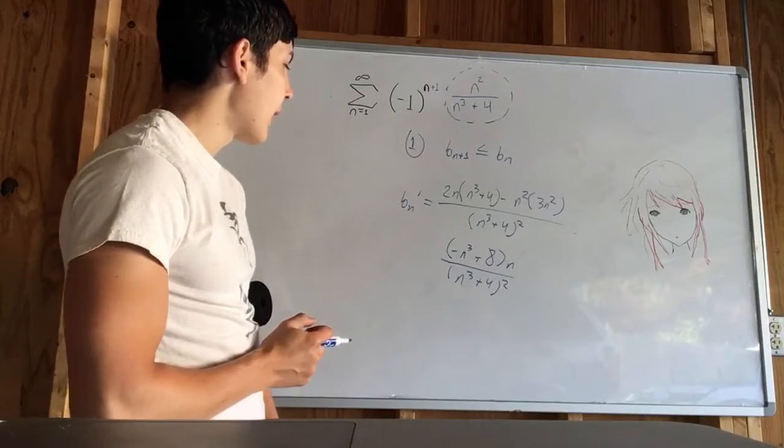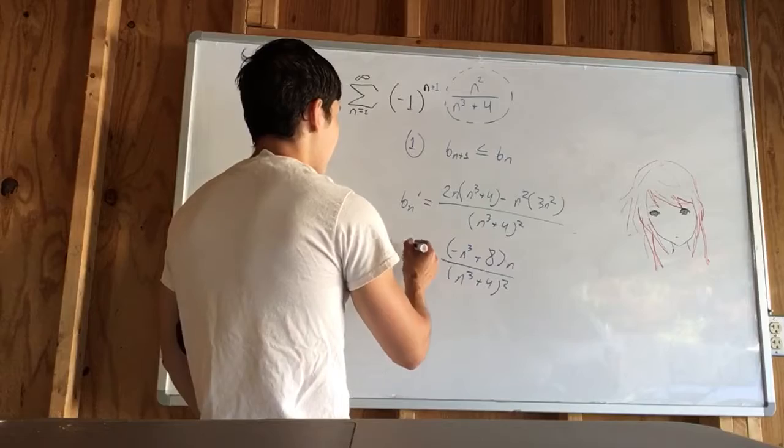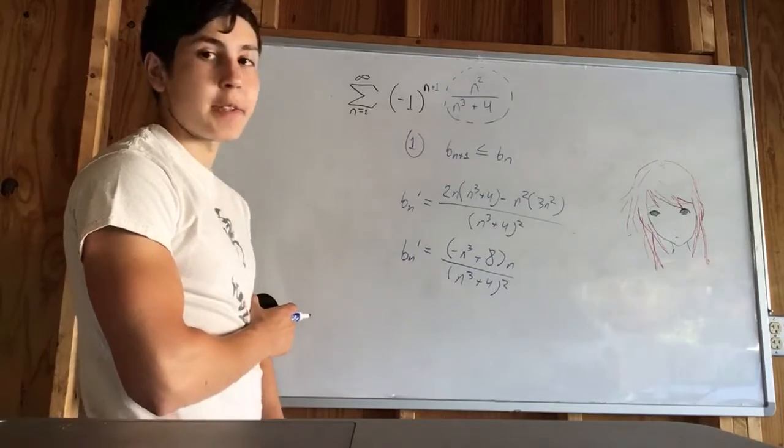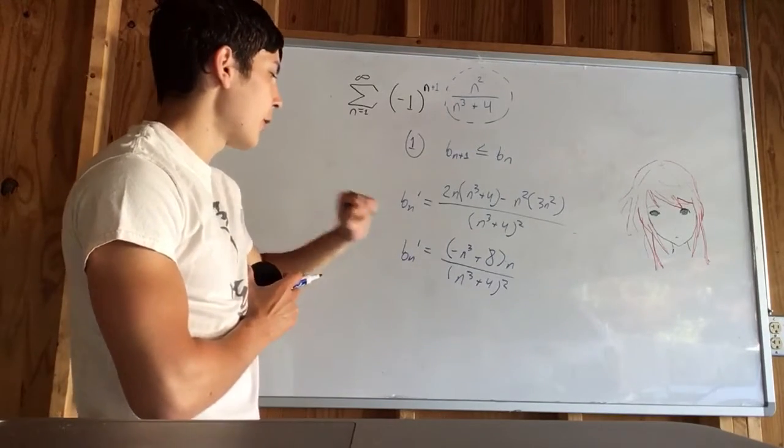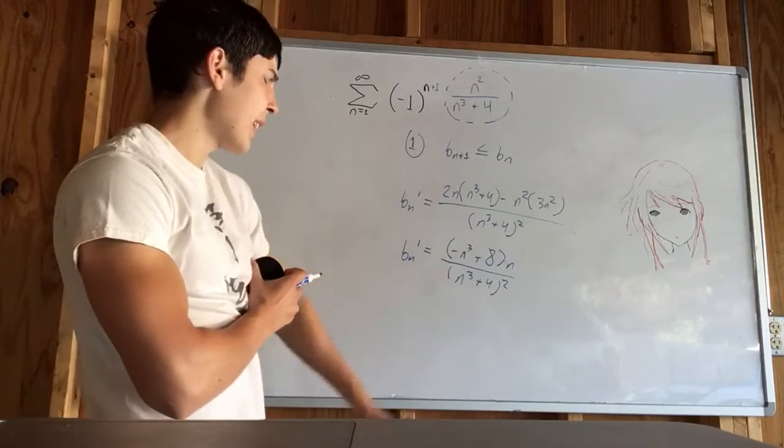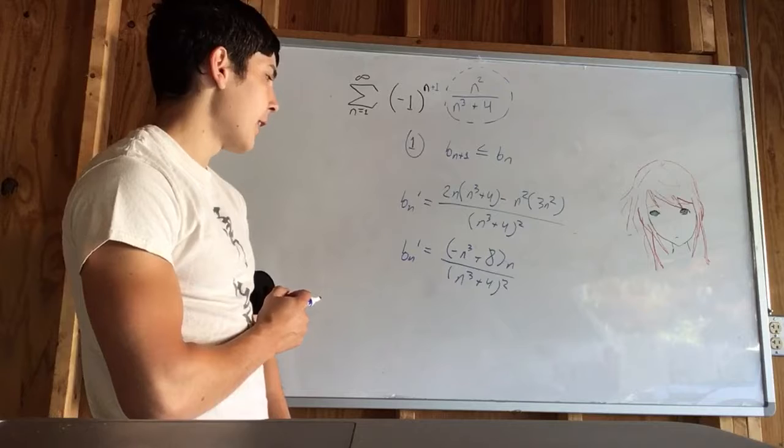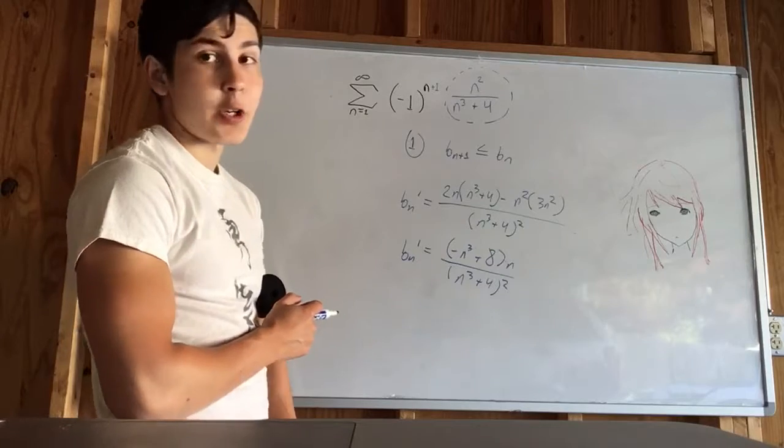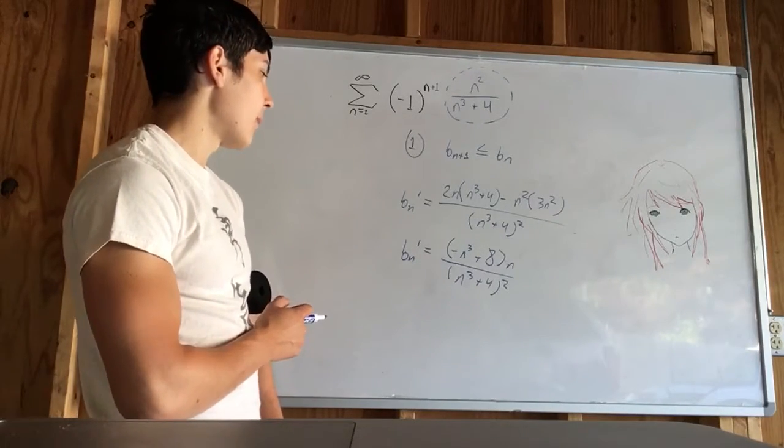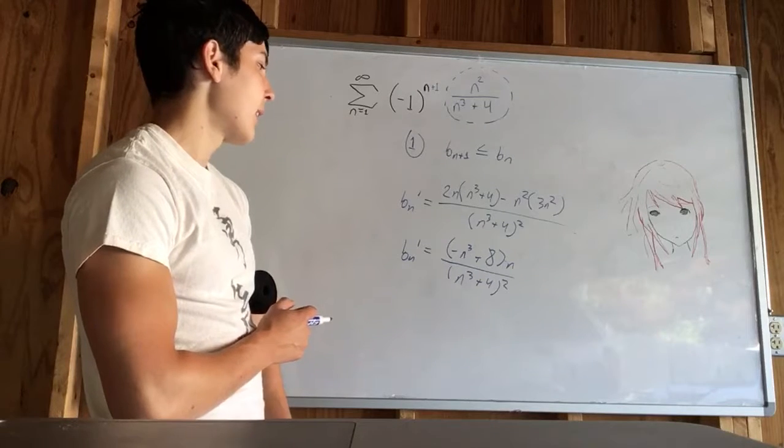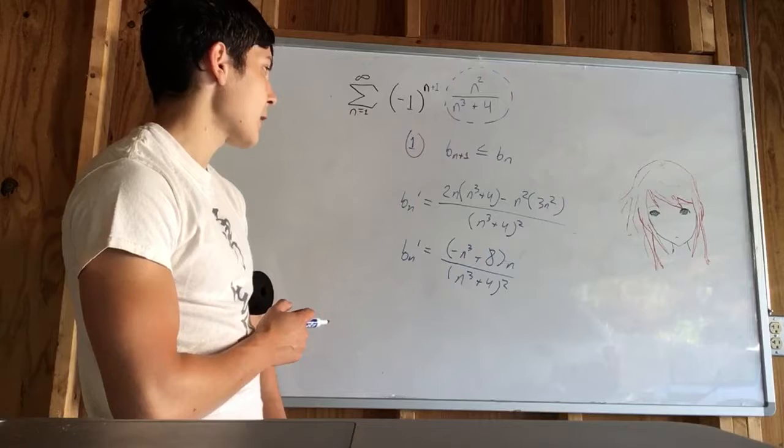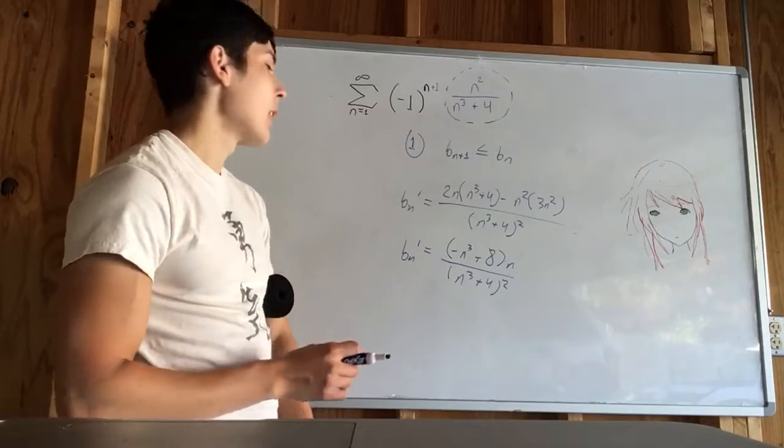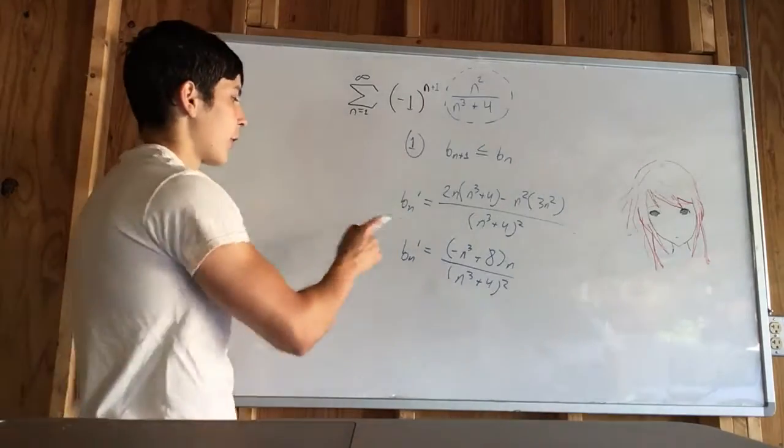So now what would happen with the series? Is this negative or not? Is the derivative negative or not? Well, remember that with the series, we're plugging in values from 1 to infinity. And what we really care about is the behavior of infinity. So we could have the first few terms not be negative, and as long as the larger portion of infinity is still, its derivative is still negative, then we're good. It's still negative. And so it passes the first trial. Because infinity can swallow a finite amount of positive terms for your derivative.